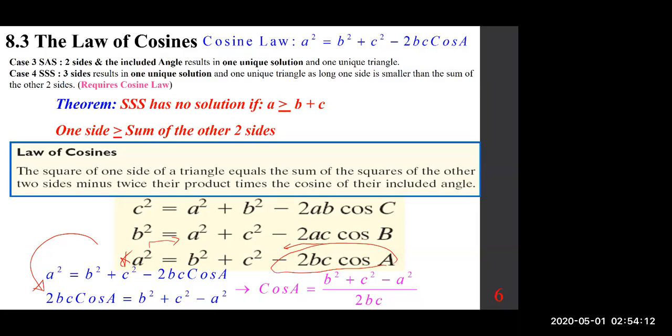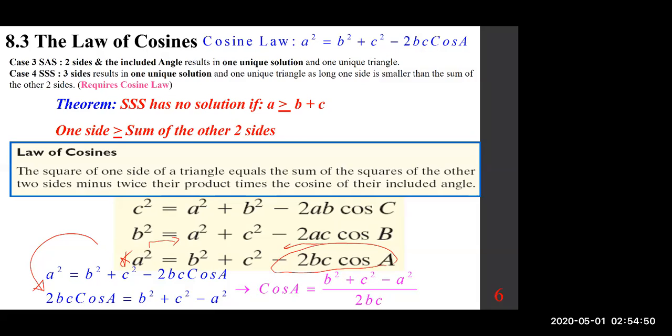Now, before we look at the proof, I want to tell you something, and I don't know if you've heard that or if you know it, but has anybody heard that the Pythagorean theorem is a special case of the cosine law? How many people have heard that? Anybody has heard that? Pythagorean theorem is a special case of the cosine law. Think about it.